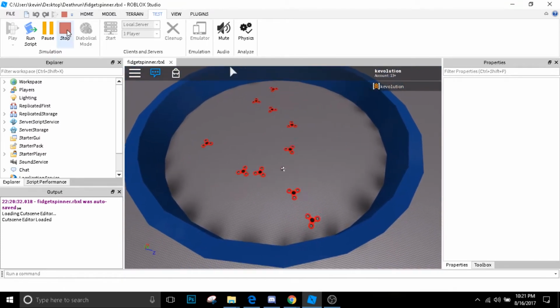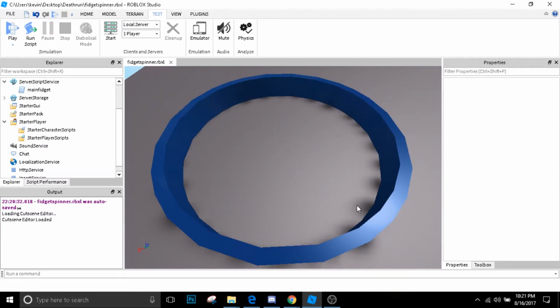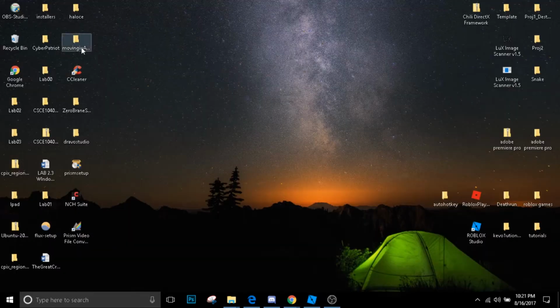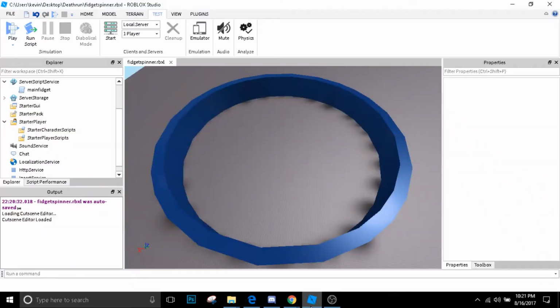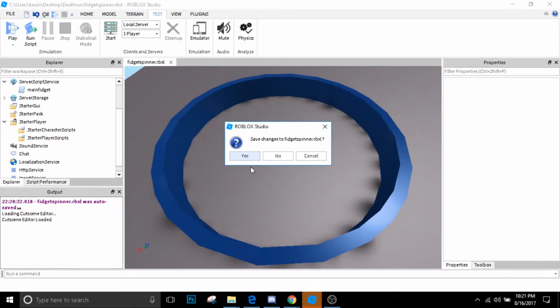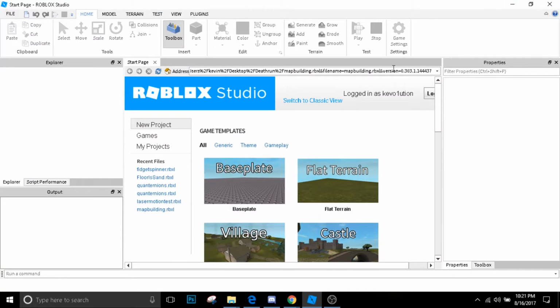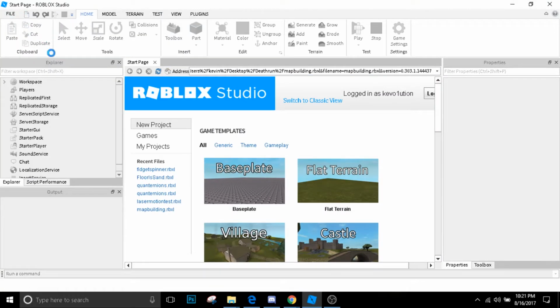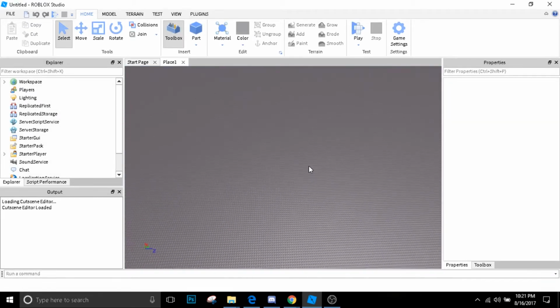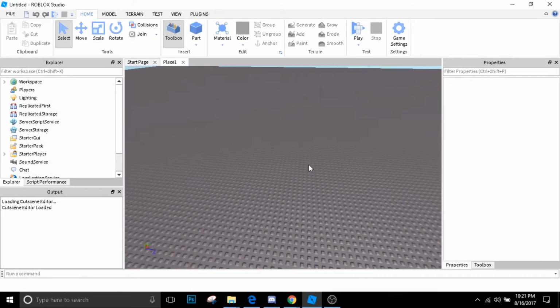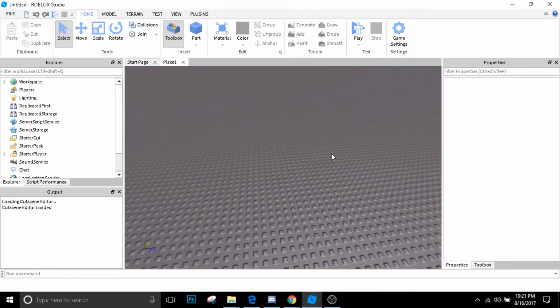Alright, okay. So what you guys first are going to do is open a new Roblox Studio and everything. We're going to close out of that. We're going to save. And then in your new Roblox Studio, you're going to click new. We're going to create a new project, and we're just going to make something very, very basic. What you guys are going to want to do is first create our ring. To do so, we just go over to part.